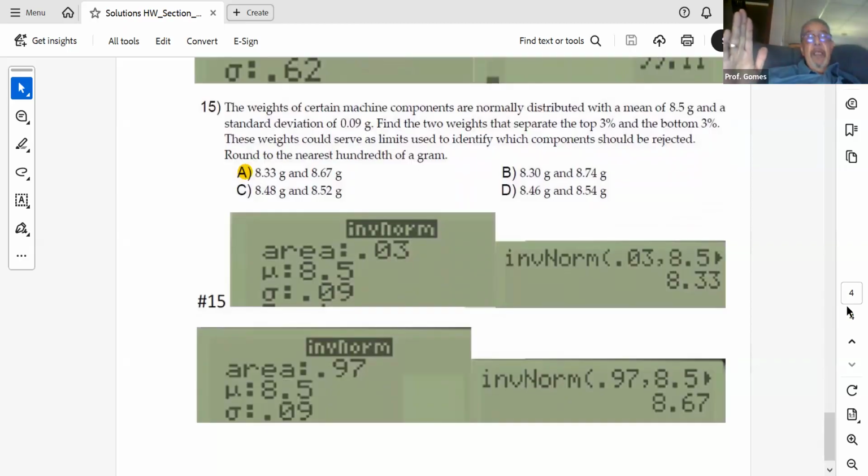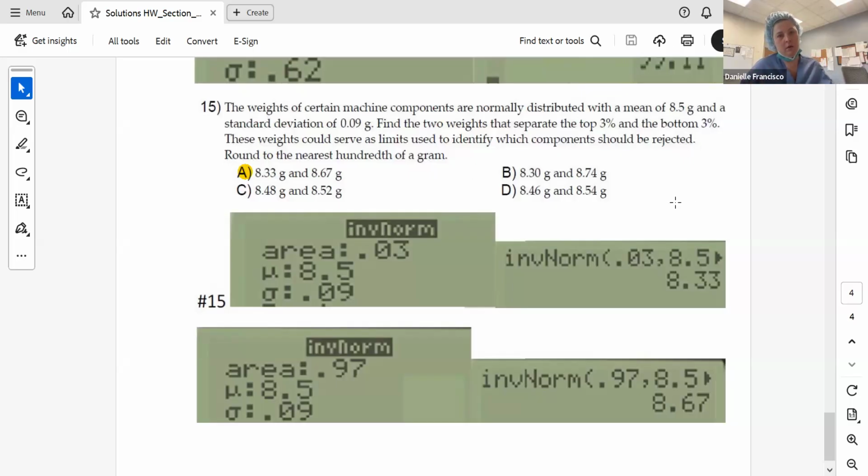I would want to find the value that separates the top 3% from the remaining. Well, if the top 3%, then to the left, you'd have an area of 97%, 0.97. You follow? And that's how I'm getting the point 8.67. I found that the bottom was easy because I'd have to subtract from one, big deal, taking 100%, subtracting 3% and figuring out that's 97. The only way I would have to have done that is if I had two answers that had 8.33, but that was the easiest, is to find that value that separates the bottom 3% from the rest of the stuff.